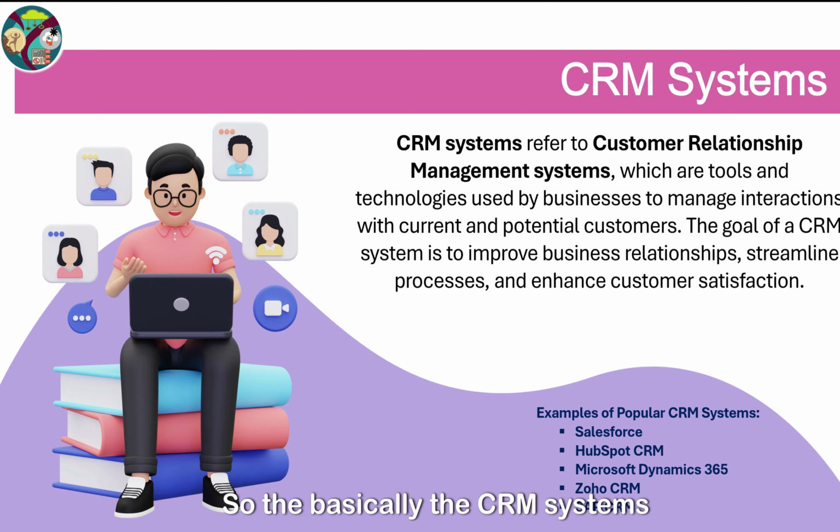Basically, CRM systems are software solutions designed to help businesses manage and improve their interactions with customers throughout the customer's life cycle. These systems centralize customer information, automate marketing and sales activities, and provide insights to enhance customer relationships. So as I mentioned, it is a customer-centric database. For example, a retail business uses CRM software to monitor and prioritize leads, helping the sales team focus on high potential customers.